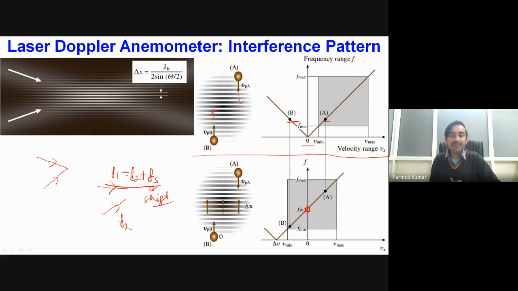However, if we consider the motion of the particle, then this particle will be interacting with the moving fringe pattern. Depending upon whether it is approaching towards the moving fringe or moving away from the moving fringe, we will be having a difference in the output frequency. For example, if the particle is approaching towards the fringe, we get the highest frequency, and in case of a particle which is moving away from the fringe motion, we have a decrease in the frequency signal.